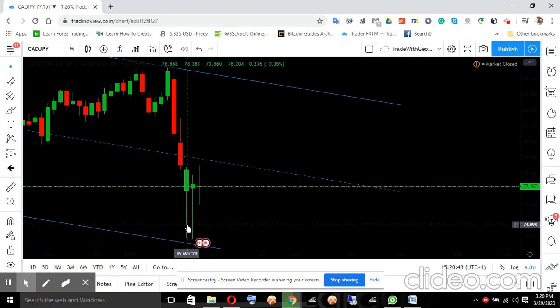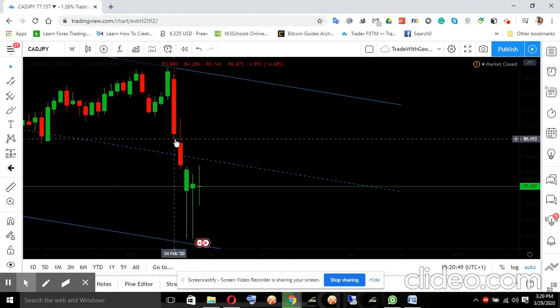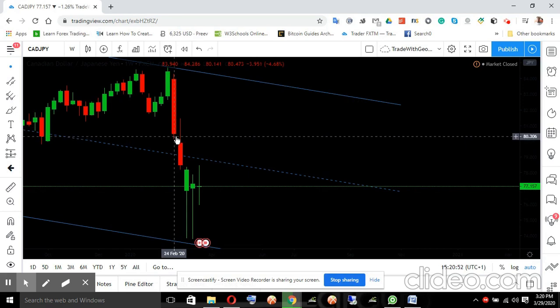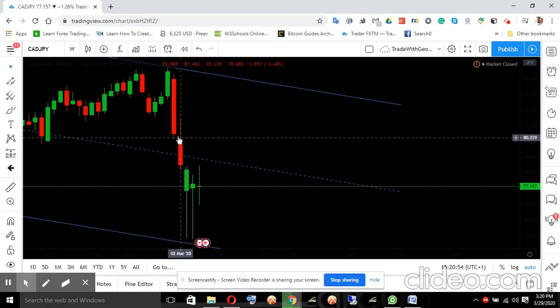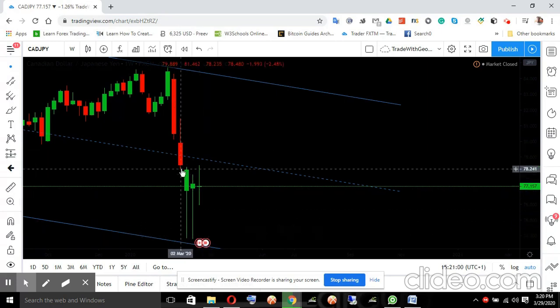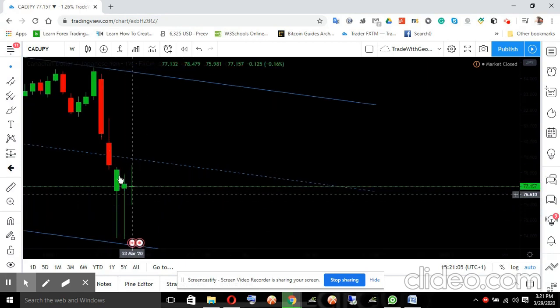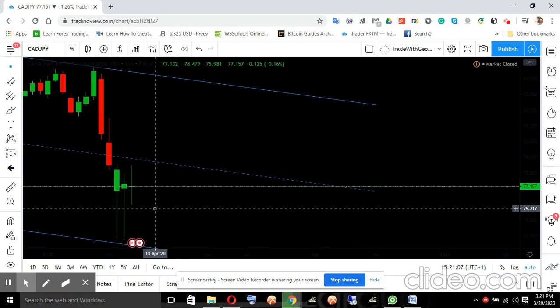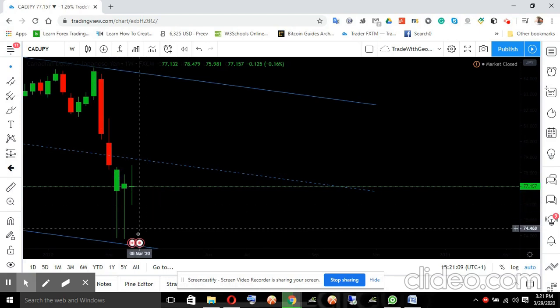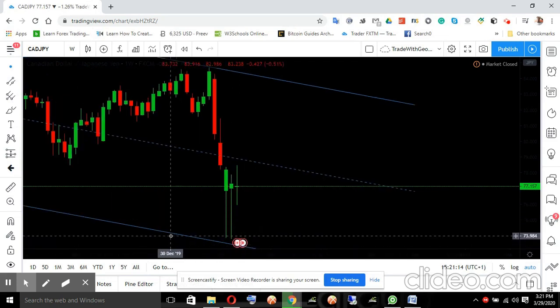The same thing — at the opening of the month of March we had a gap, which showed us that the price was going to possibly descend. From the gap you can see that price dropped up to 700 pips. But now price is coming back, and these three bullish candles are showing us that price is reversing.